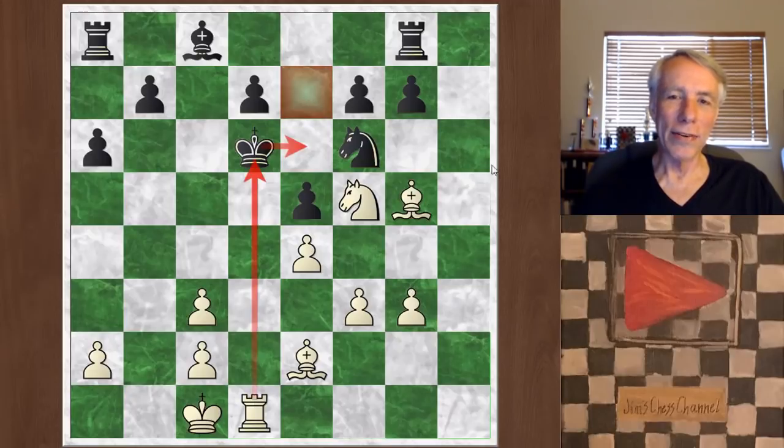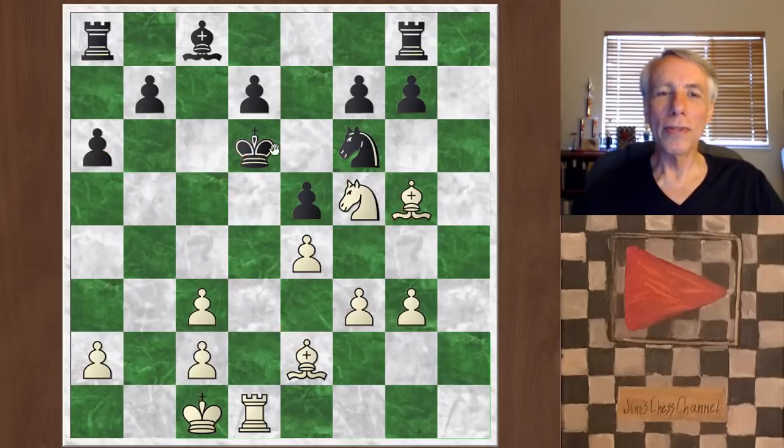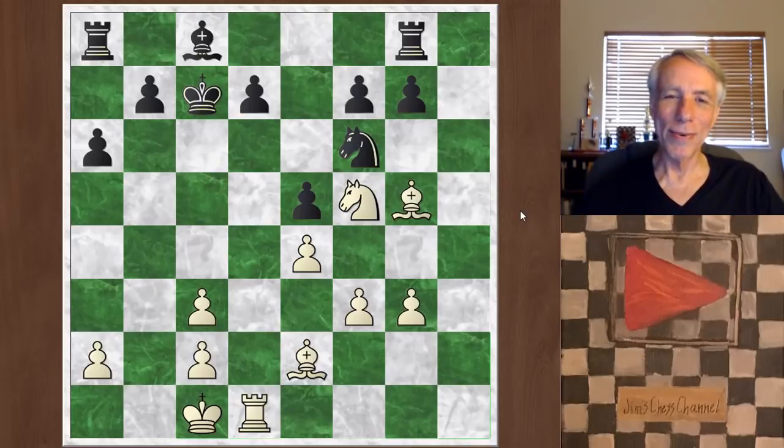The king can't go here. He can't go here. If the king goes to this square, then I check with the bishop, and notice my bishop is covering these squares, it drives the king back to that square, and I have the fork again. So the only move the king has is king c7. Of course, when your opponent only has one move, they're likely to find it. He played king c7.